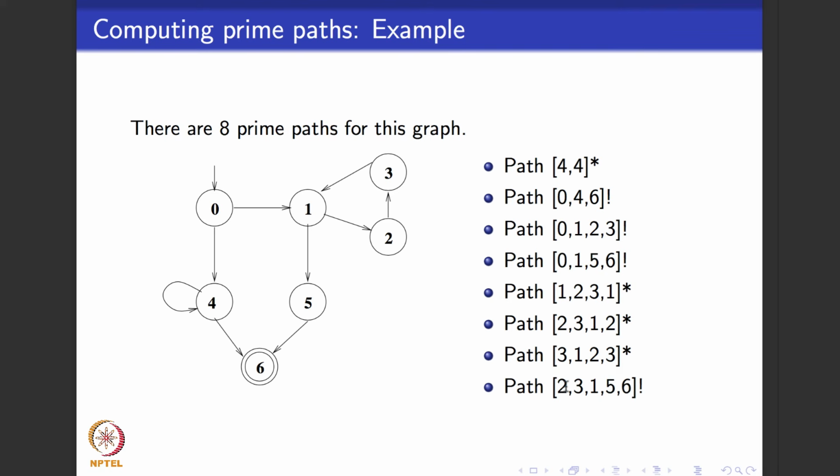What you do is that you extend this path to the left to see if you can find a path from the initial node to the beginning node of this path. And then from the right, assuming that this is not a final node, you see if you can extend it to make it end in a final node. In this case, 6 is already a final node, but 2 is not an initial node. So I take this longest prime path and see if I can go to the left and extend this path to make it as if it was beginning from an initial node, right?